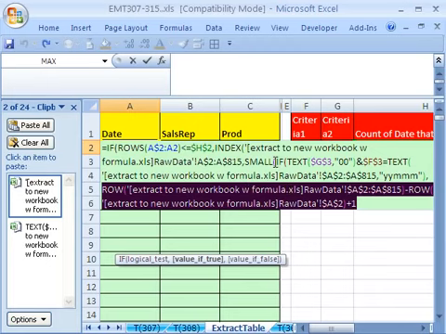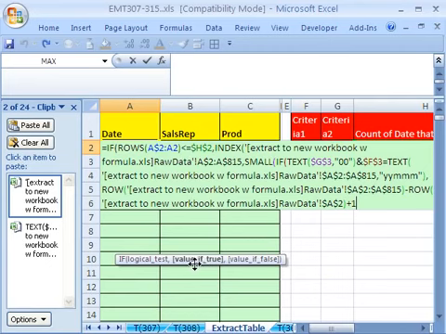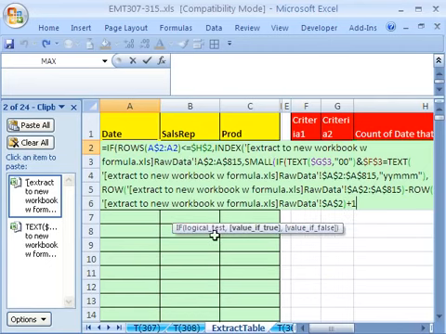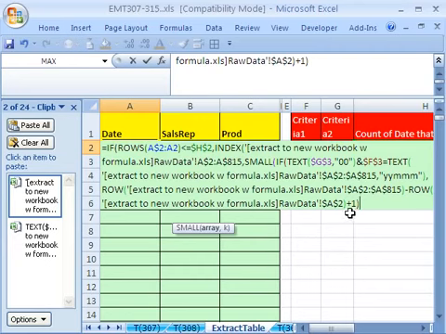Whenever we get a true or false that matches our criteria from the if, it'll pick up the row number here. Now we have the screen tip here, and it's saying, hey, we have our value of true, so close parentheses. Now we get back to the small. And yeah, this whole construct here is going to dump a bunch of row numbers. But really what we want is we want the smallest row number, and then the second smallest, and the third smallest. So that's why we're using the small.